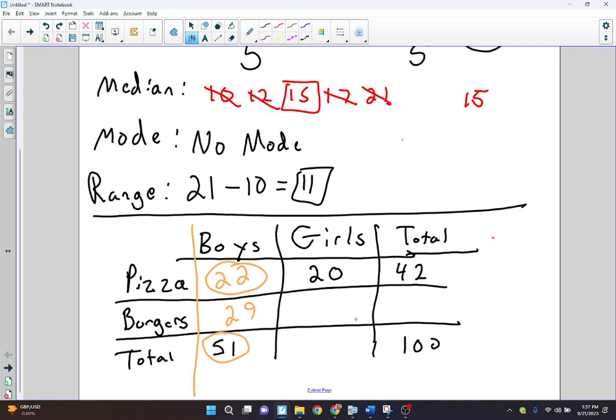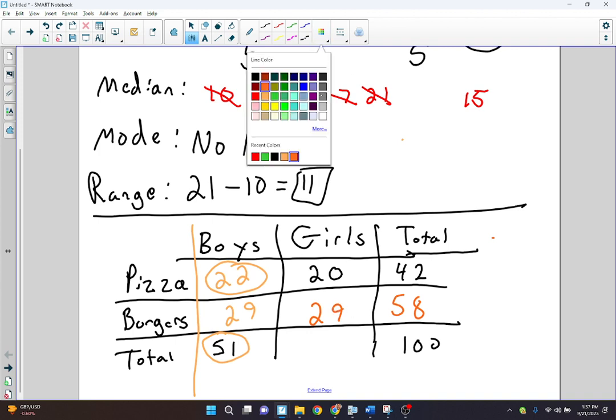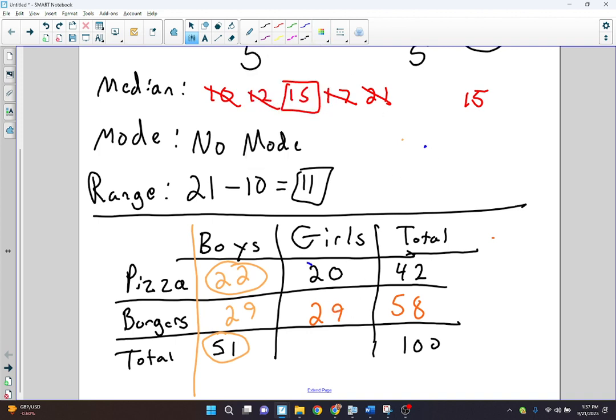And then I just want to show it this way, purposely. So let's do 42 and 100, that'd be 58. And then 58 minus 29 is 29. Remember, if you're looking for a total though, you actually could just add these up. So 20 plus 29 must be 49. Again, you could have just done 100 minus 51 to get that missing number. So there's sometimes multiple routes.